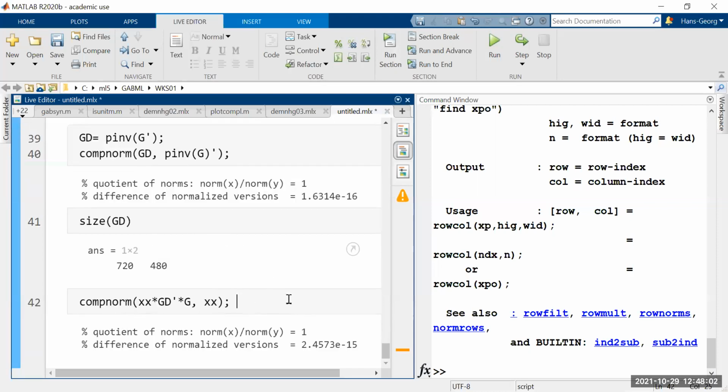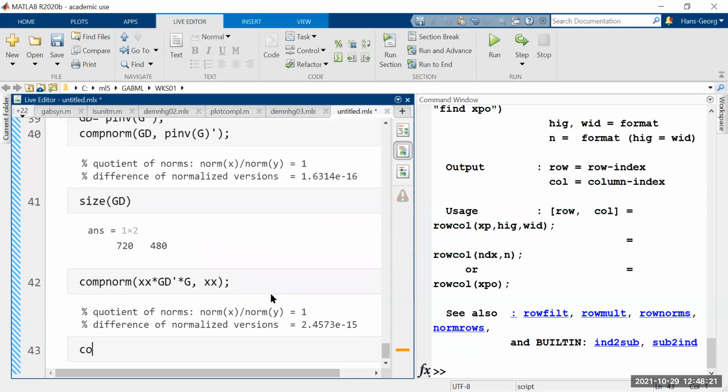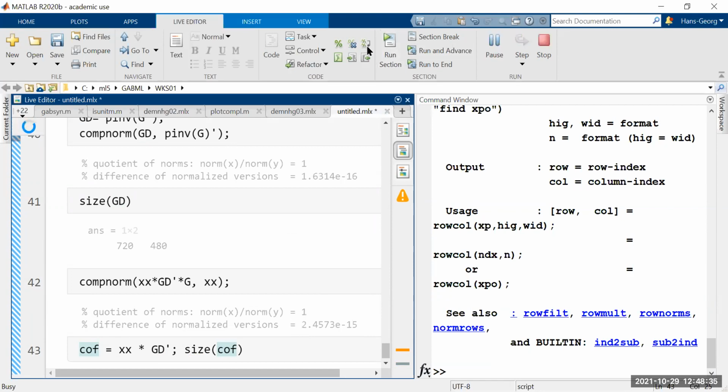And now I am computing what happens if I take the collection of scalar products with these 720 new vectors, which are kind of the rows of this pseudo-inverse. And I'm seeing that I'm getting some coefficients. And so, of course, what I would do is COF is XX with GD, and the size of these coefficient vectors is, of course, a row vector with 720 entries.